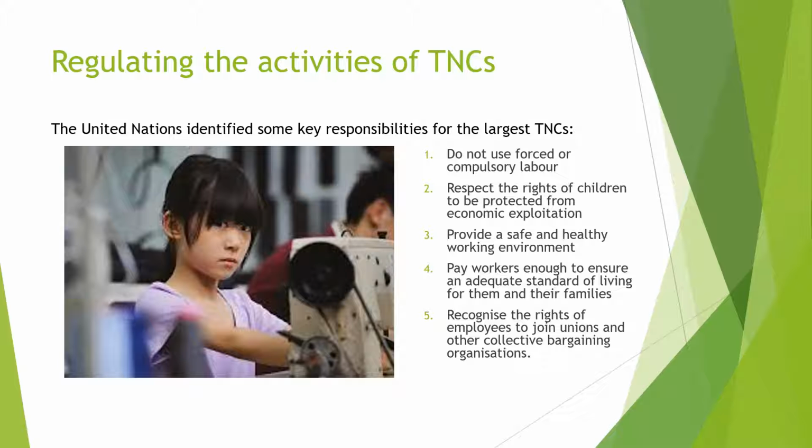As a result of international concerns over the activities of some transnational corporations, the United Nations identified some key responsibilities for the largest transnational corporations. Do not use forced or compulsory labour. Respect the rights of children to be protected from economic exploitation. Provide a safe and healthy working environment. Pay workers enough to ensure an adequate standard of living for them and their families. Recognise the rights of employees to join unions and other collective bargaining organisations.